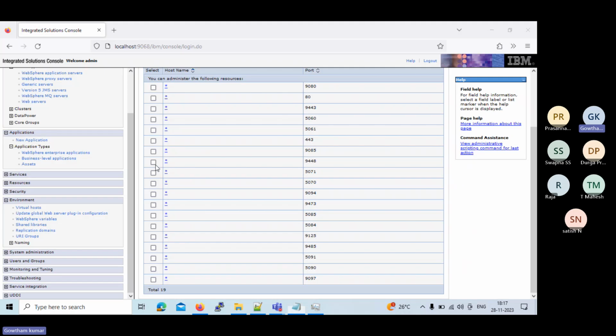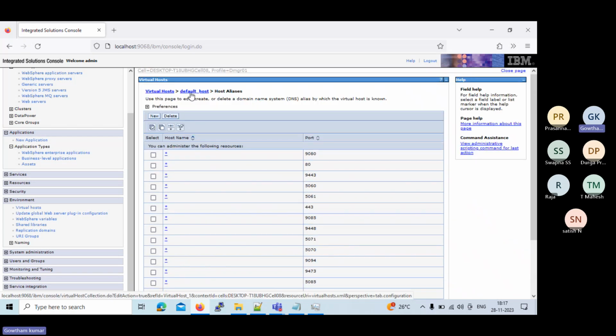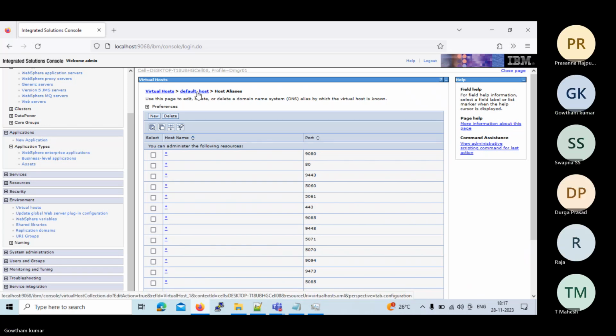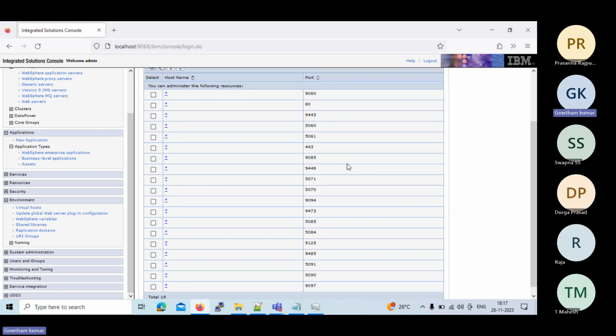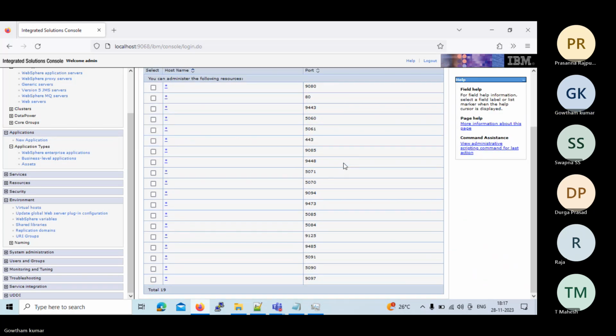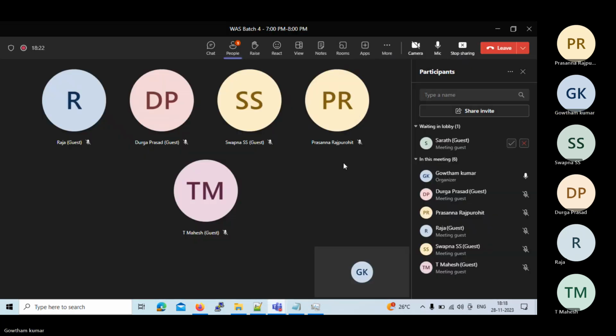The 9097 port, yesterday I added it here, right? We faced an error, virtual host not defined, yesterday. So what we did was add that server port under the default virtual host, under host aliases.